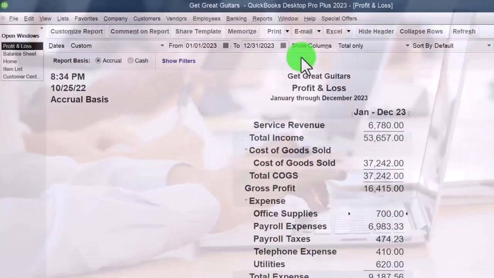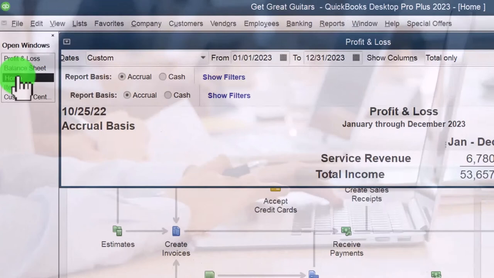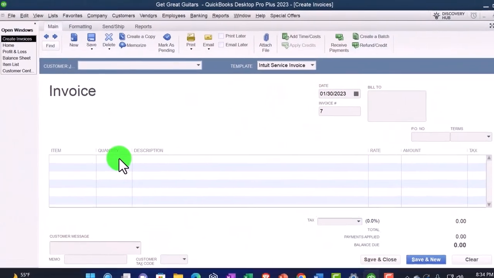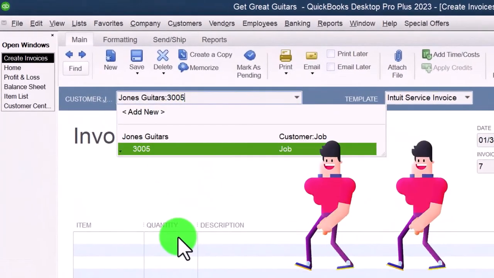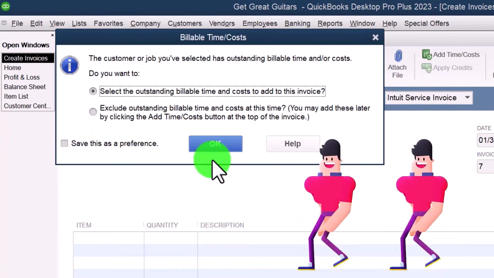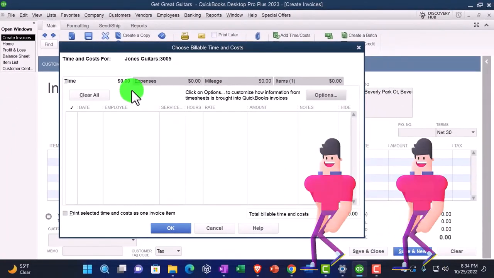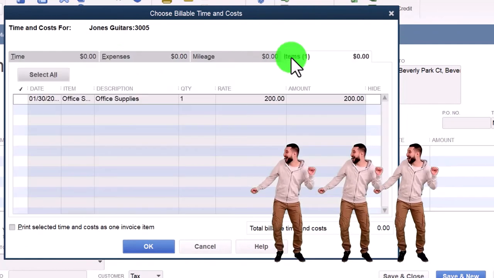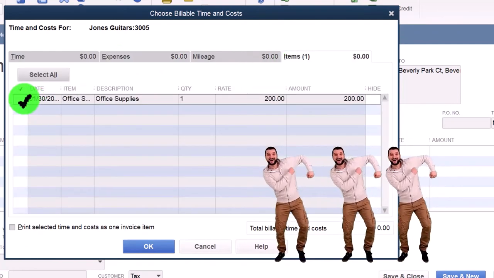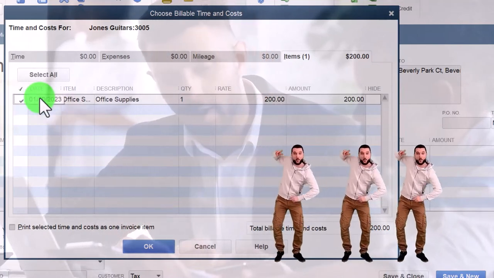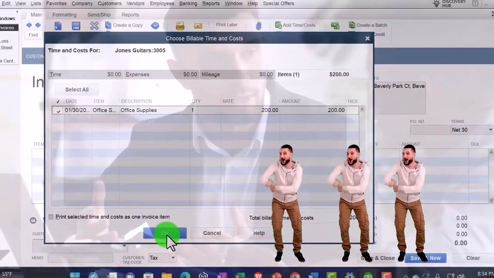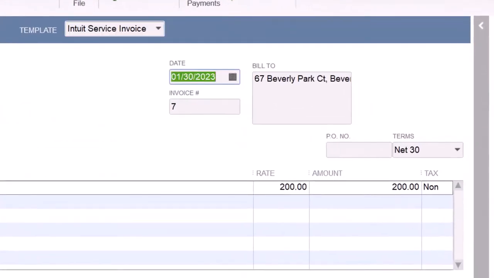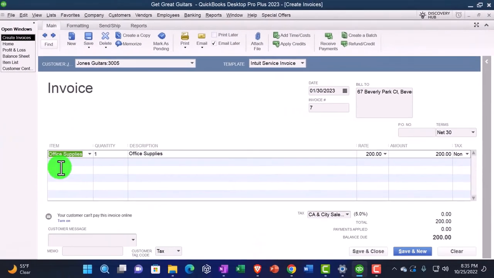Now we're gonna bill for that one and see if it does what we want, charging it to an income account, not a decrease to an expense account, and allowing us to assign which account we're gonna hit with it. So this is gonna be for the job number 3005 tab. It's saying, hey, you've got this item. I'm gonna say, okay, that's great. Notice the item is not under the expenses here this time because we used an item, which is usually an inventory item, but we use the items in order to give us more control over the expenses that we're pulling over to here now. So I'm gonna say, okay, so there is our item. Now we're gonna say this happened on 1/30, we'll keep that. There it is, the item is now in place.